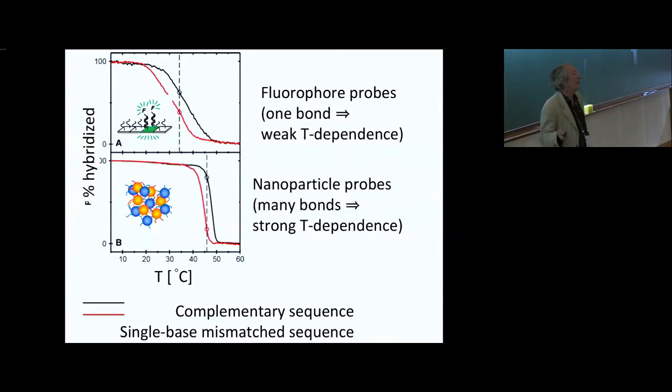So why would anybody use the DNA-coated colloids? Well, precisely because of the sharpness of the transition. And so here you see what would happen in the same case. These are both experiments. If you have DNA-coated colloids that are binding by gene fragments, at low temperature, everything is bound in both cases. At high temperature, nothing is bound. So this is actually the spectroscopic measurement, but let's say that's a measure for how much is bound. As you heat up the single-stranded DNA, there's about a 30-degree range from having 90% bound to having 10% bound. Here, in this particular case, it's a few degrees. For the larger colloids that Ben was mentioning, it's only 1 degree, a very, very sharp transition. So this is what we'd like to understand.